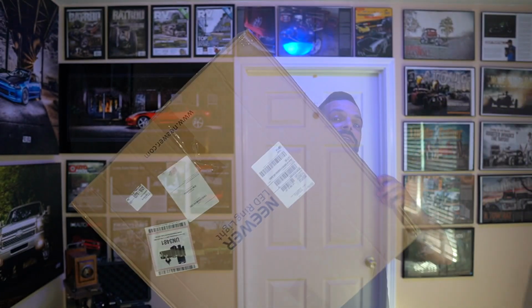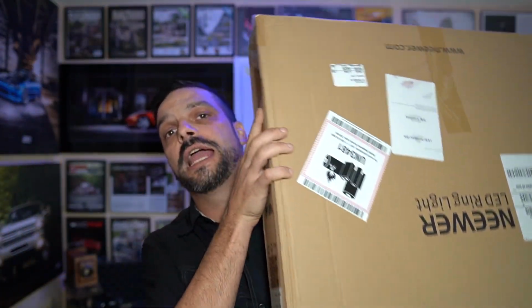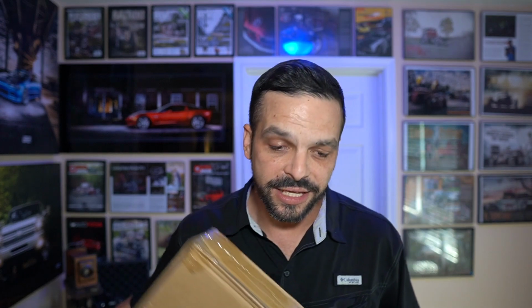So here we go. There's the box for the thing, and it's pretty freaking huge. And I'm going to tell you right now, this is a 20-inch ring light. If you don't know what a ring light is, it's a circle, and if you like it, you put a ring on it. So it's a big damn ring light. So we're gonna break this thing open, we're gonna set it up, and I'm gonna do part of this video using the ring light.